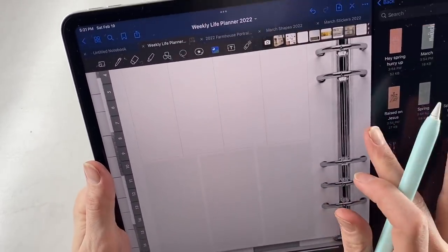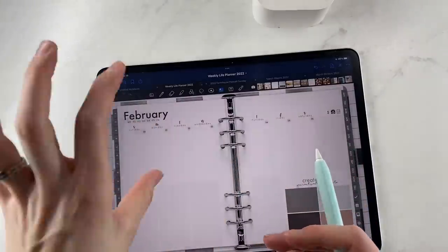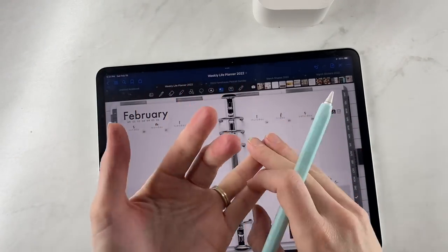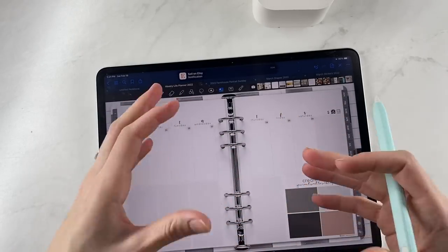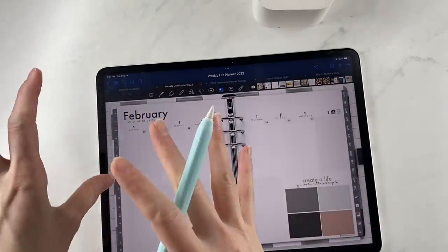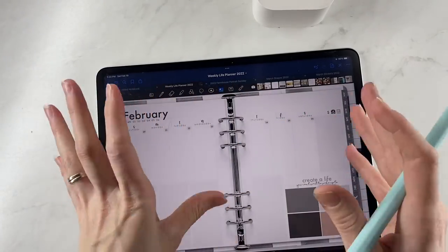And then last but certainly not least is the March Shapes Pack. So in February, we used to come out with a pack of Instax frames, and then widget quotes, and we would do a bunch of different things. And to simplify it, in February, I just came out with February stickers and then February shapes. And then I had February widget quotes, and I'm going to keep that system going because I think it makes it less hectic. Sometimes you have the washi in this pack and the frames in that pack, and it gets confusing. So we have stickers, shapes, and quotes, and those are the three categories that we're going to have most months.